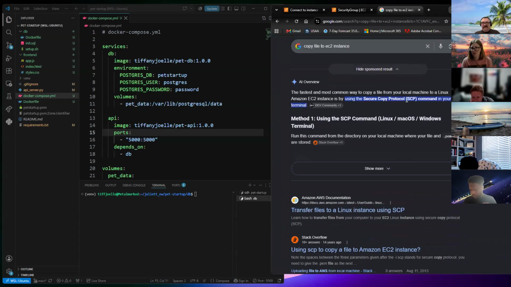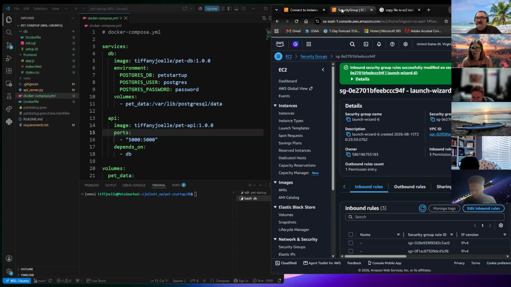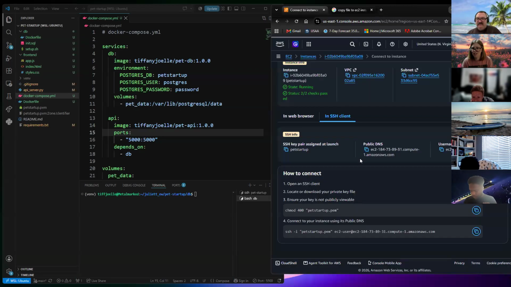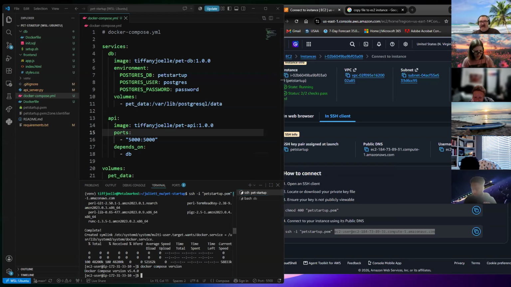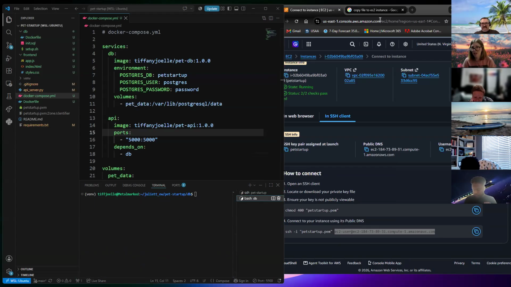Okay. Well, I don't see it here, but let's do copy file to EC2 instance. The easiest way to do that is using an scp command, secure copy protocol. We can see that you do scp -i and then whatever your PEM file is, which we are in that location, so that's going to make this easy. And then which file you want to copy in, and then your EC2 instance location. We can find our EC2 instance information here. This is the instance directory or location that we are going to move the file into, because we SSH'd into that location. We want to put that file right where we're at, so we're going to copy it into the same location.